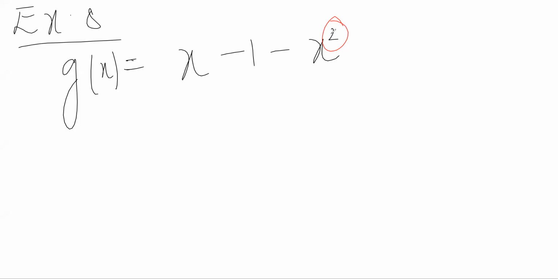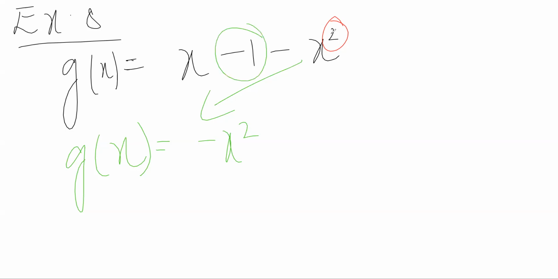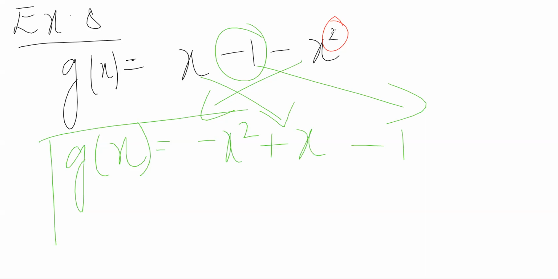So you always start with the highest degree. So we are going to rearrange g of x. When you rearrange, first this comes over here, minus x square. Then what comes, x or minus 1? Which one comes? I had always said constant will come at last. What is the constant of g of x? It is minus 1. So x comes next, plus x, and at last the constant comes, minus 1. So this is the rearranged g of x.